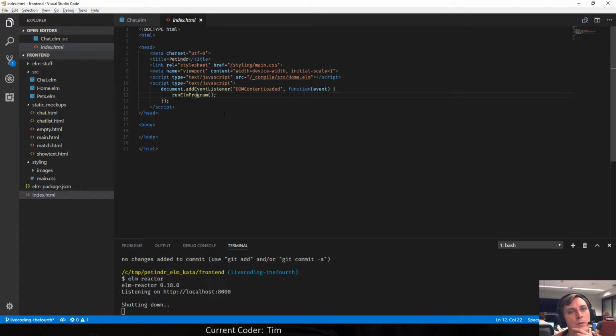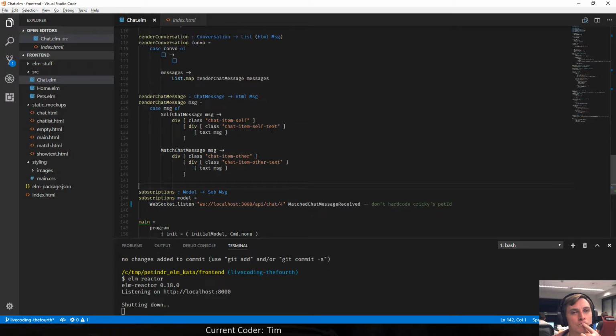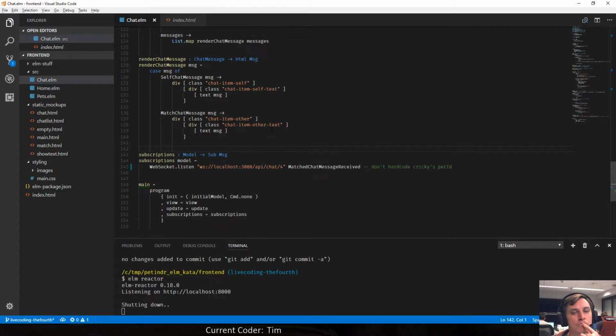And this is the thing we do. So in our Elm program, we just go run Elm program. Maybe something's broken in there. Okay.